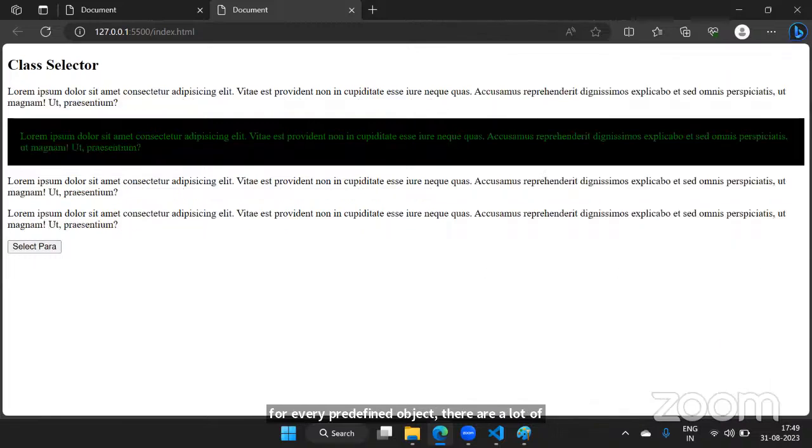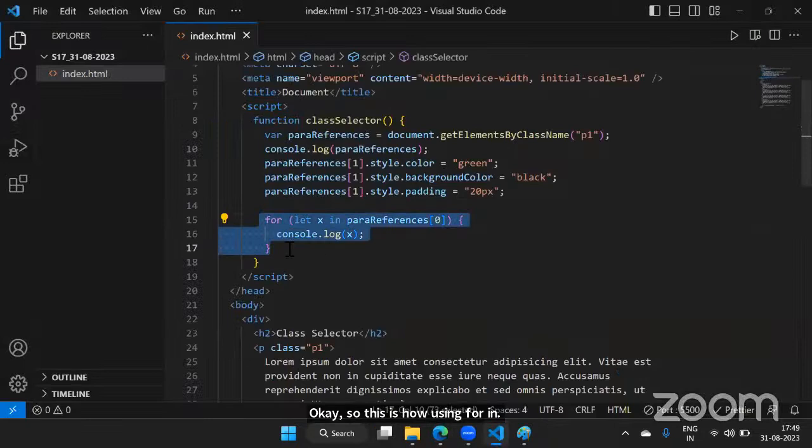So this is how, using the for in loop, we can check how many properties a certain object has and what the key names of those properties are.